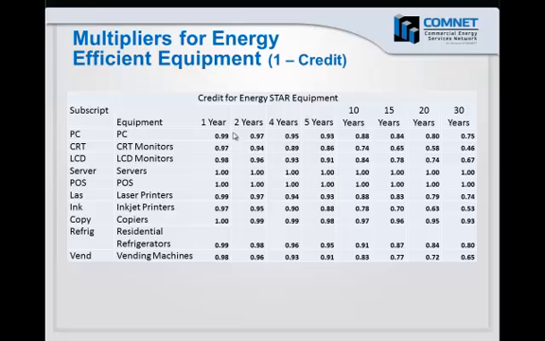Now these credits are based on US EPA's goals and their criteria for establishing Energy Star equipment. We dug into their technical reports and found out the percent savings that they expect to achieve from Energy Star equipment compared to average equipment, and that's what these things are based on. And then we discounted those for shorter time commitments.